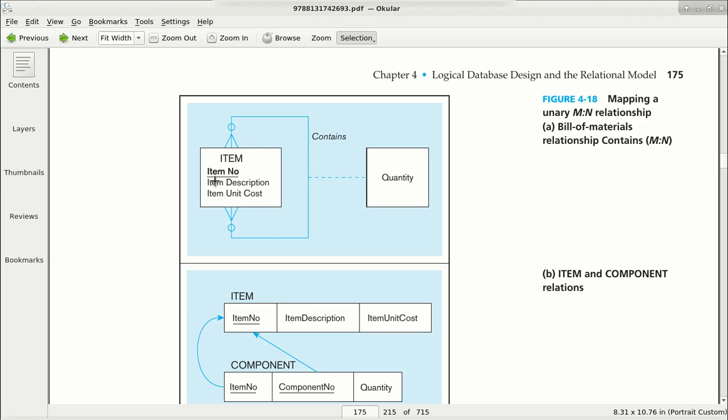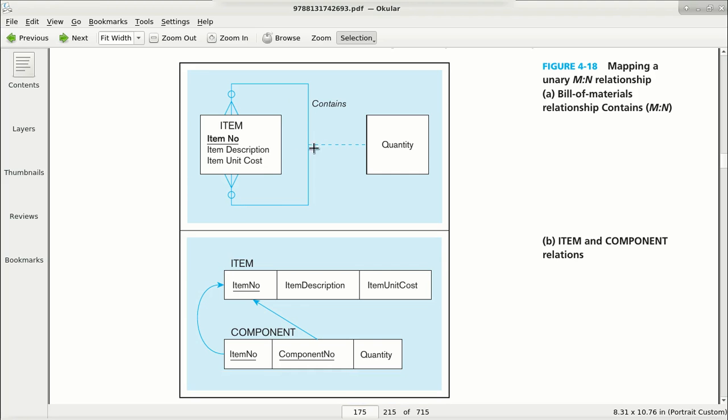So that is why the relationship between item and item is many to many, and the attribute of this relationship is quantity. So we can say that an item contains 5 parts of a specific type, or 5 parts of one specific type are used in the construction of many different items.